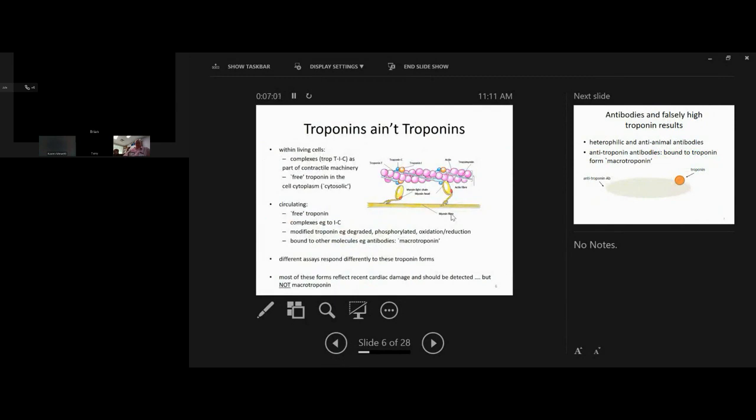Generally, when we use the word troponin, we're all assuming that we're talking about the cardiac troponins that we test for, the troponin I or troponin T in blood samples. But of course, both of them exist in skeletal muscle as well, although the molecules in the heart and the ordinary muscles aren't exactly the same. And then there's troponin C, which is the same in heart and skeletal muscle. And of course, the vast majority of the troponin in the body is not in the bloodstream where we look for it. It's in living heart muscle cells, bound up in the muscle fibres of the cells of the heart, as shown in the diagram.